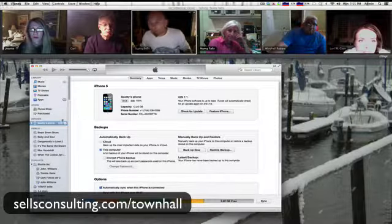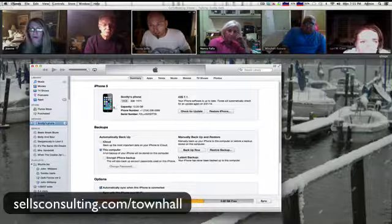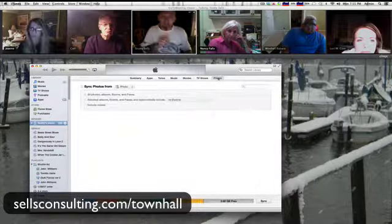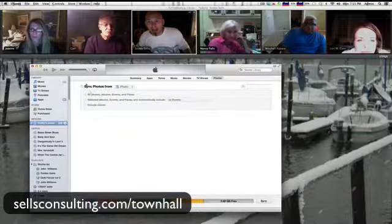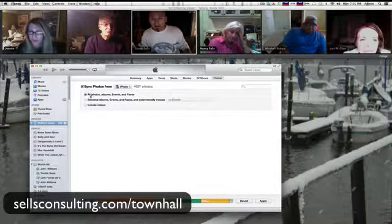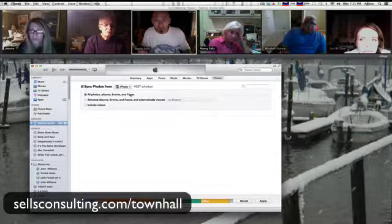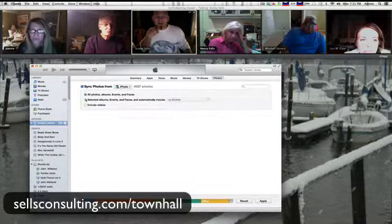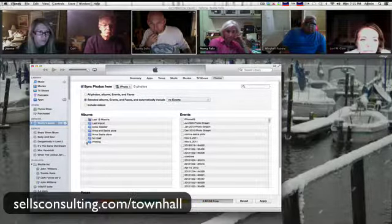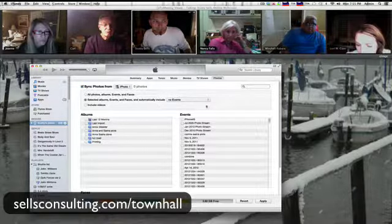I have to put my phone into the computer, plug it up, go to iTunes, select the phone in the left-hand column, then go to these variables, and in this case, I'm going to choose photos. Now, when I select photos, I have to decide, am I going to sync the photos from iPhoto? Yes, I am. Now, am I going to sync every single photo? No, I'm not. I'm going to run out of space. I'm only going to sync over certain albums. So I'm going to select whichever ones I want, and then those will move over. Okay? That's the answer to that.